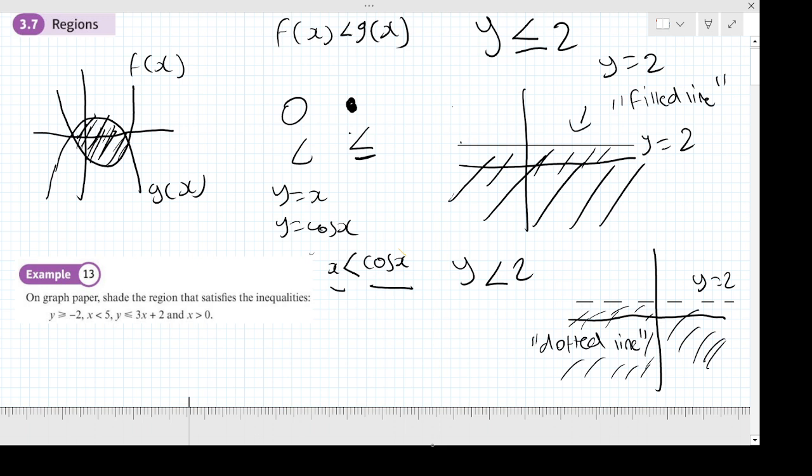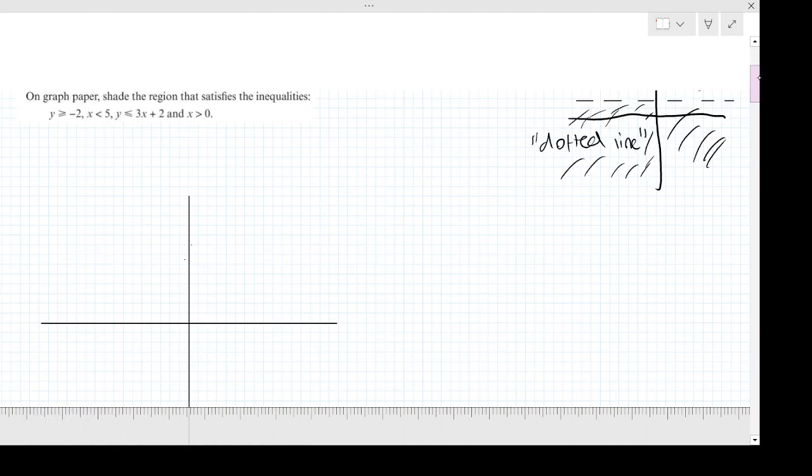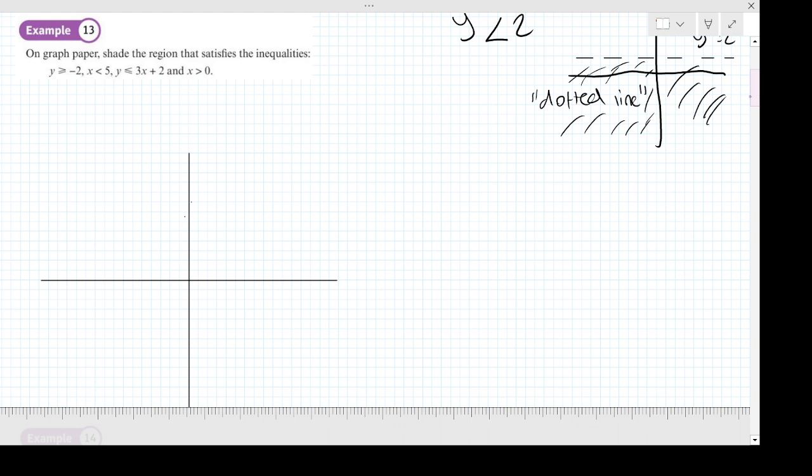We know visually where the region is, the values that we want. But solving x equal to cos x, you won't be able to solve it, even though we know the graphs are quite nice. So there are advantages to doing this graphically, and that's what we're going to look at. Let's move on to an example.